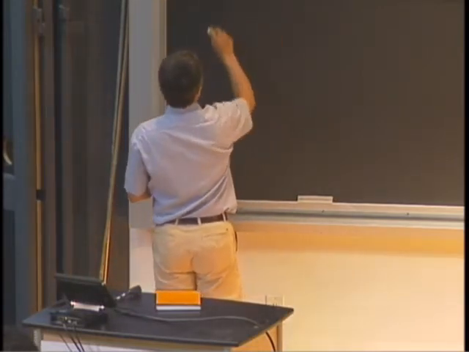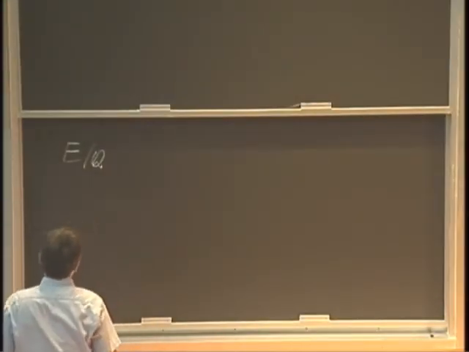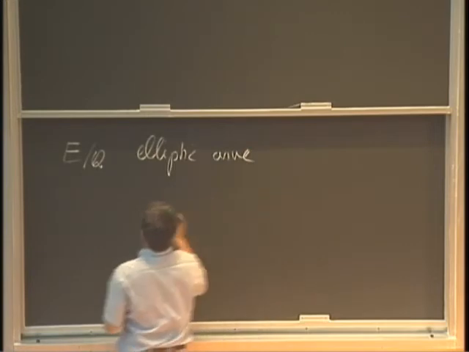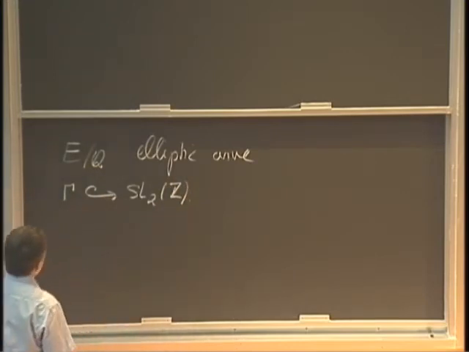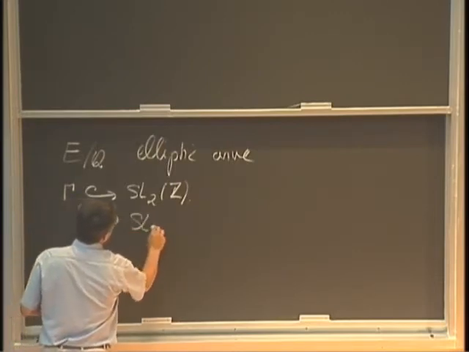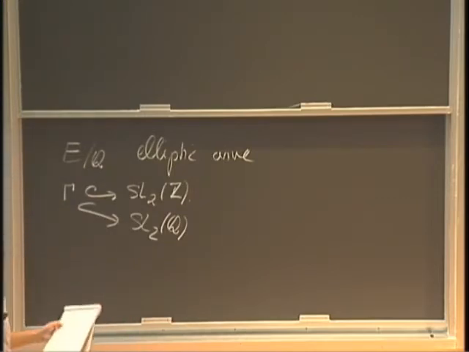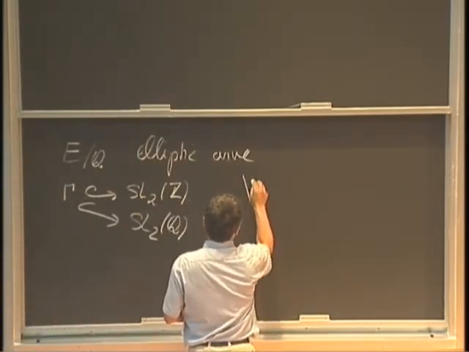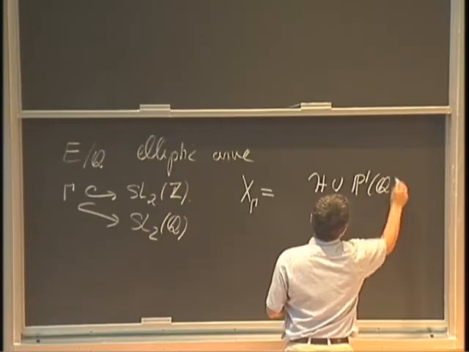Recall that we have E defined over Q. So this is the elliptic curve. Then the gamma, the congruence subgroup of SL2 of Z. In fact, if you think about a group action, probably it's better to consider a congruence subgroup in SL2 of Q, because this way, when you consider the tower, there's no difference. But the group action for the second one will be easier to understand. So you have X gamma, which will be the upper half plane with the cusp, modulo gamma.